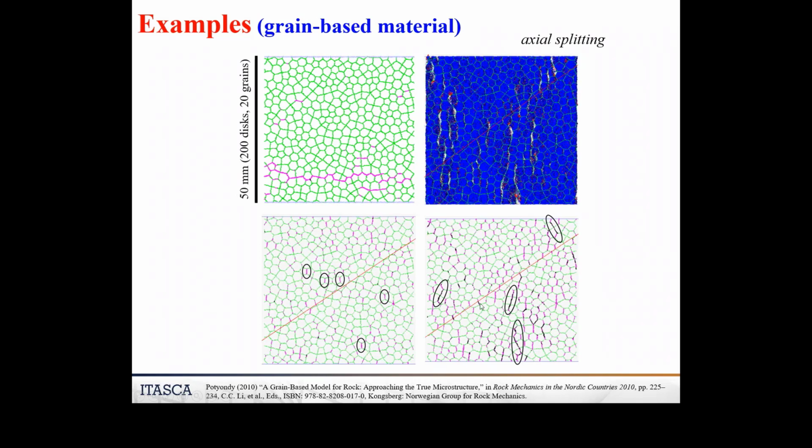And then when you get near the peak, you start getting what look like little wing cracks forming off the sides, and there's some shear breakages that need to occur because you need to form some sort of an axial split in order to break the whole specimen. This is the contact force chains, and this is showing you're able to see in these plots that this is axial splitting. There's opening going on as we squeeze this.